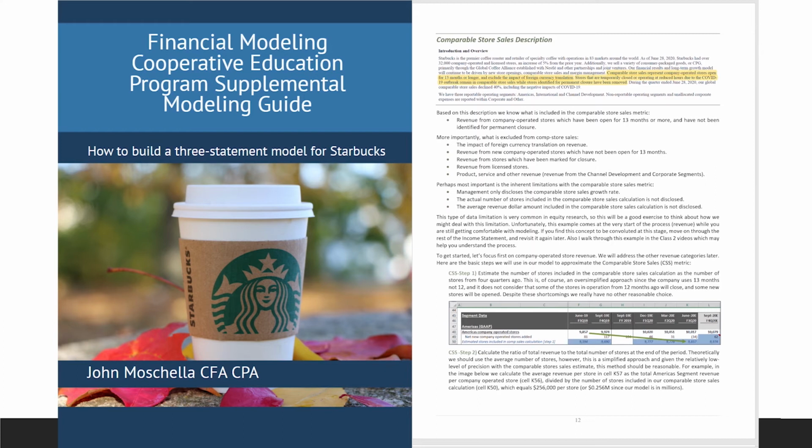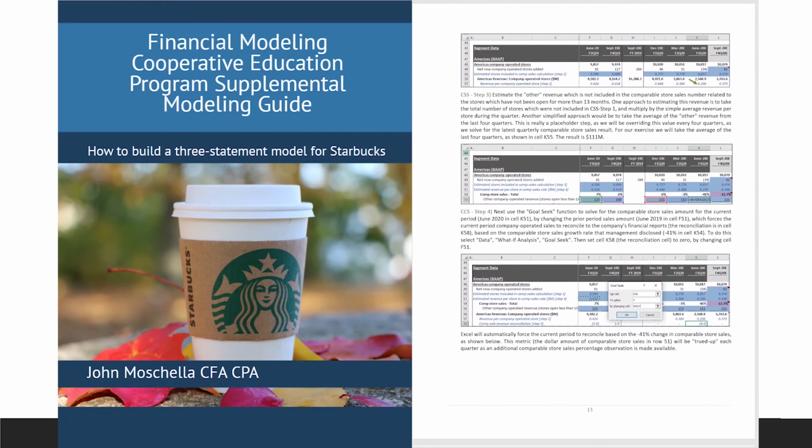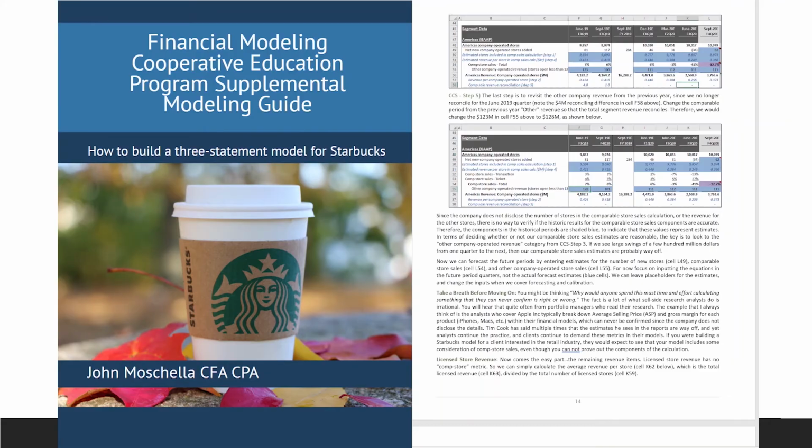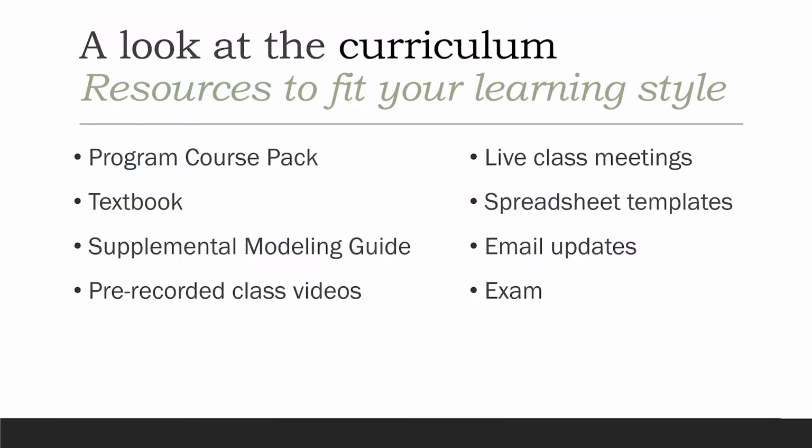And then in the pre-recorded class videos, I'm doing the exact same thing. I'm showing you for each financial statement line item of Starbucks exactly how to build the equations into your version of the model. So it's really those last 2 points on the left-hand side of this slide that show you that you'll have different types of curriculum to suit your needs. If you're the type of person that wants to watch the video and see exactly how it works in demonstration format, you can do that. If you like to just breeze through the text and see how to do it and then try it for yourself, you can do that as well. And that's the Supplemental Modeling Guide.